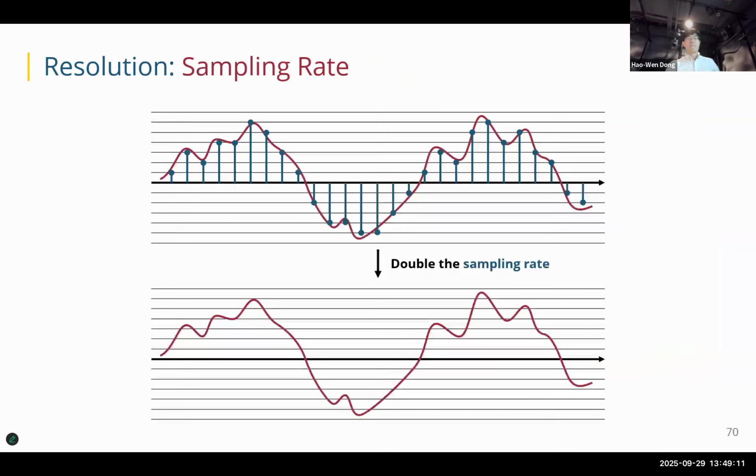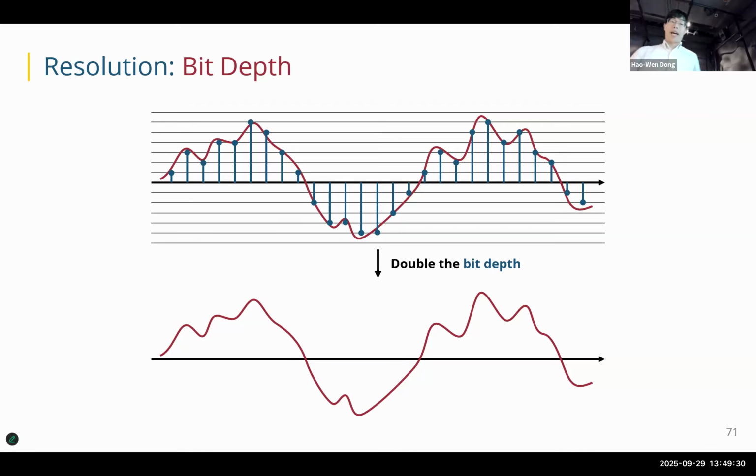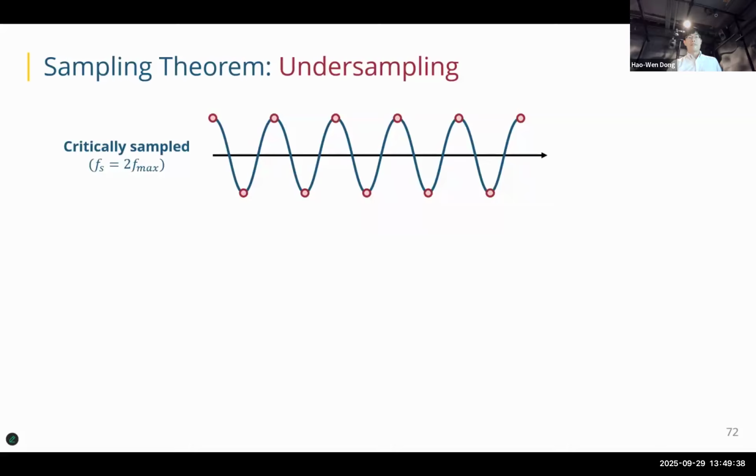So we talked about sampling rate, where you basically need to quantize both the temporal but also the amplitude axis of a signal so that you can store them on the computer. That's the big question because we want to digitize everything. And we talked about bit depth, where we look at the resolution on the amplitude side. Cool. And we talked about the sampling theorem.